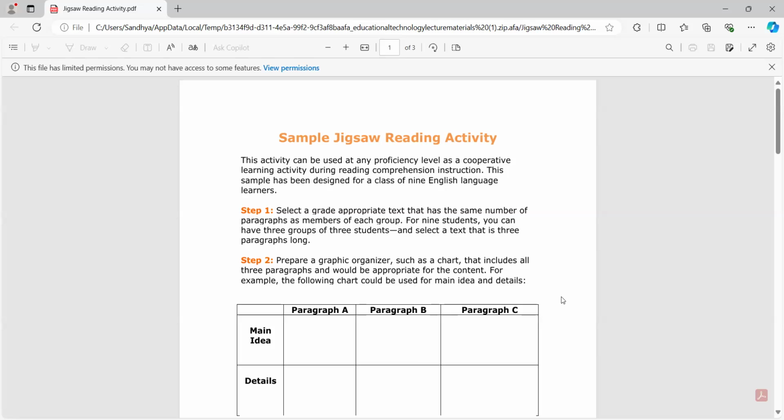So if it is based on the whole reading passage, in order to do this activity in their jigsaw groups, what are they supposed to do? They are supposed to talk to each other, am I right? To get information from each other, am I right?